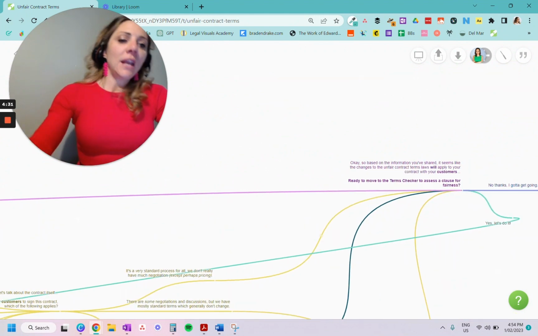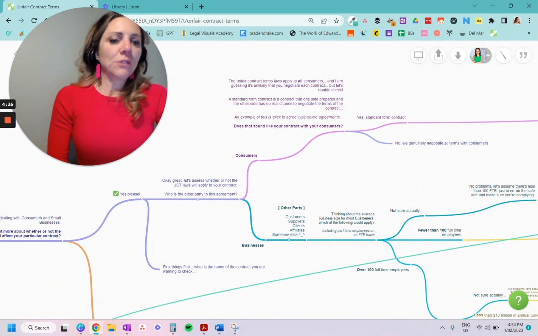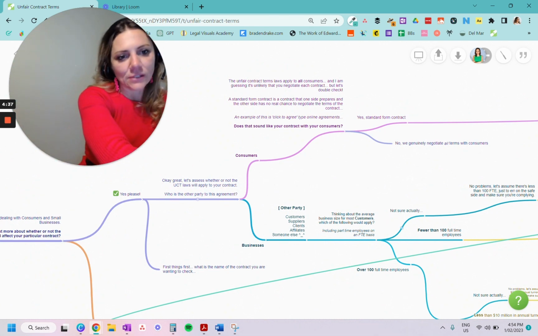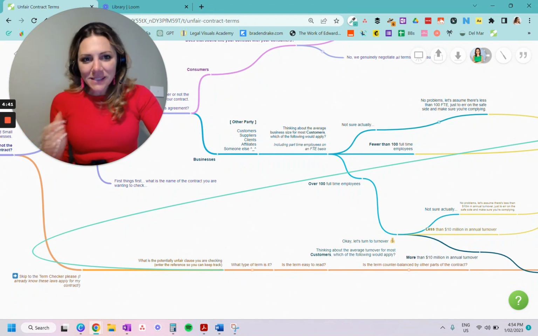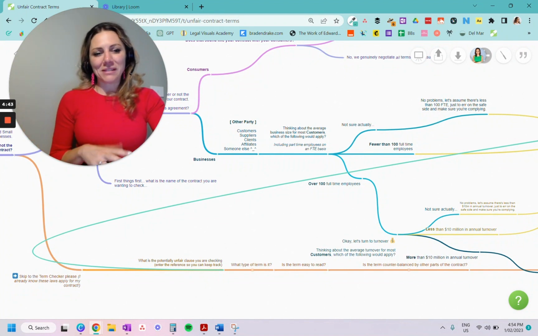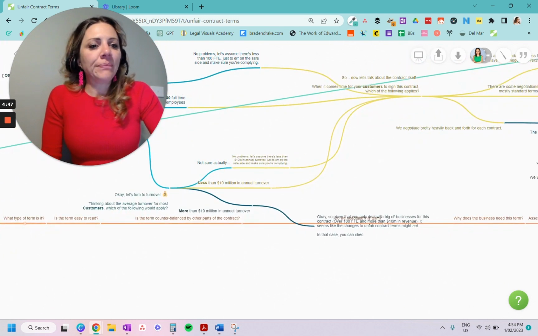In this instance, there's a consumer branch. Yes, if your clients are consumers, the unfair contract terms are going to apply. If it's businesses, then there are a few more little bits and pieces that we need to think about. So that's the approach that I've taken.